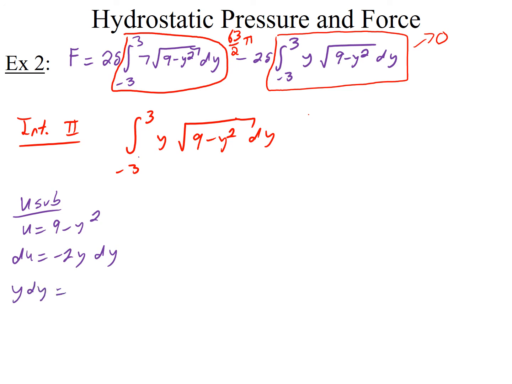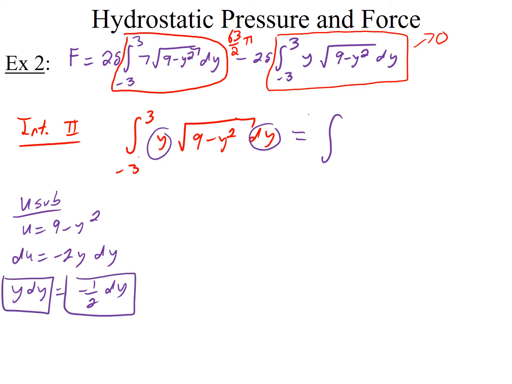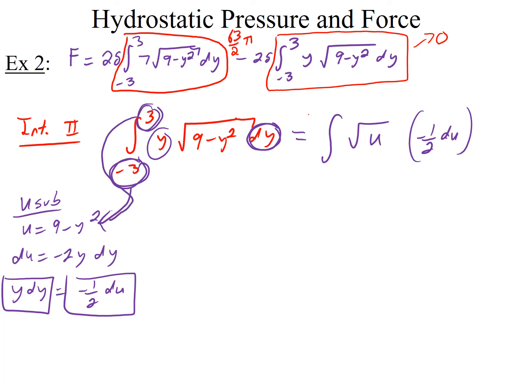And then the integral becomes the y dy, that's this, becomes -1/2 du. So I'll put a -1/2 du out here. And it's going to be square root of u. And while we're at it, might as well change the numbers. Remember, this number and this number belong to y, but I want to know what the u number is. So you plug both of these numbers in for y there, and you figure out what u is. So when you plug in the -3 here, you get 0. When you plug in +3, you also get 0. So you integral from 0 to 0, which is fine. And also, when the integral starts and ends at the same number, you get 0.